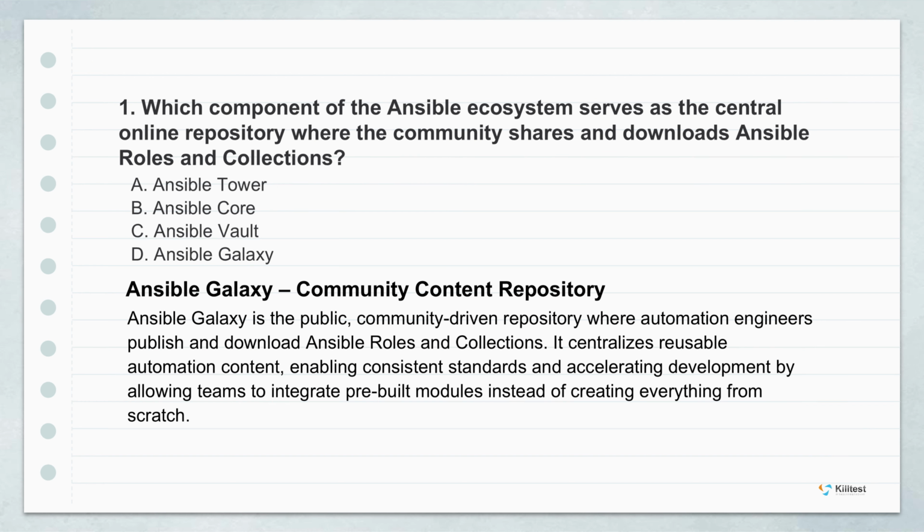When network engineers start automating, they immediately run into the problem of scale. They write a perfect playbook for one task, but then they realize they need to write 100 more. So the challenge is, how do you avoid rewriting basic stuff, like configuring NTP or AAA every single time? Where does the network community pool its reusable resources? That centralized hub is Ansible Galaxy. It is the community content repository where users publish, browse, and download Ansible roles and collections. I sort of think of it as the app store for configuration modules.